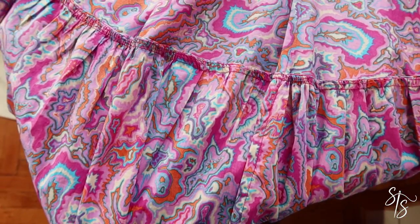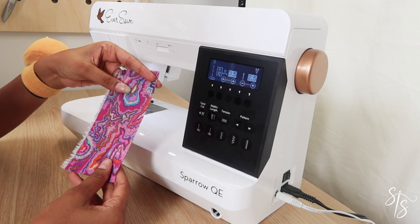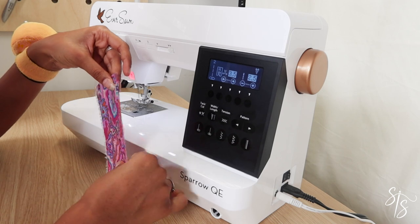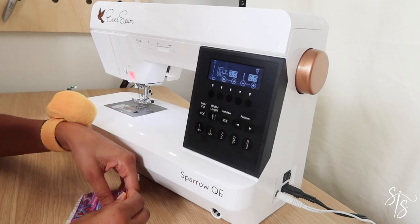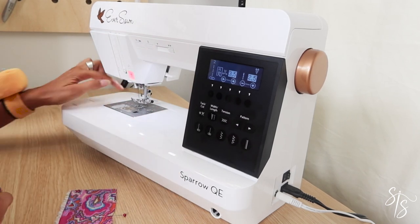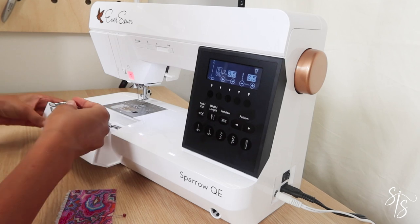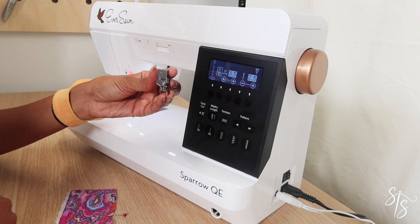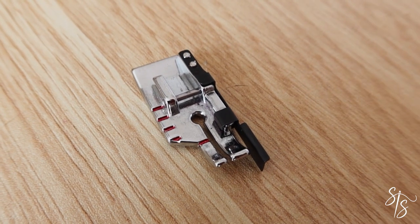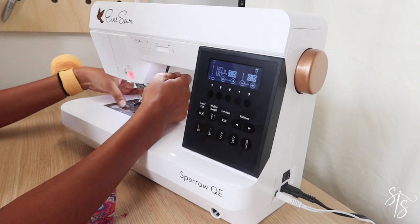To prepare to sew a French seam, first take your fabric and place it wrong sides together — the nice side of the fabric is facing outward and you'll be sewing along the edge. I don't need many pins because it will hold pretty straight, but I'll put just a few in to prevent shifting. Then I'm going to change out the presser foot — I'll swap the universal foot for a quarter-inch quilting foot. That broad side gives me a perfect quarter inch, so I can sew quickly without worrying about where my fabric is relative to the seam gauge.